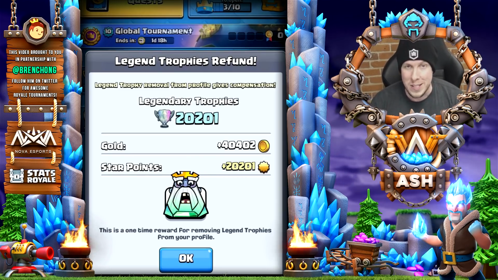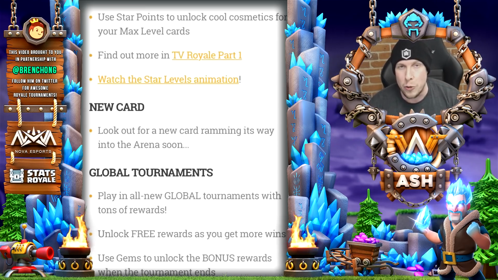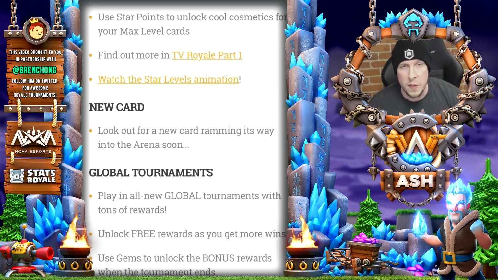Also hidden in the balance update, this is a good one, is a new card. Now, we know we're getting a new game mode on December 13th. Could that also come with a new battering ram or ram card?